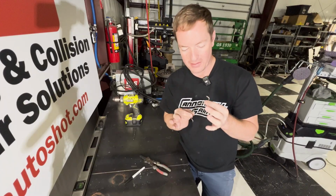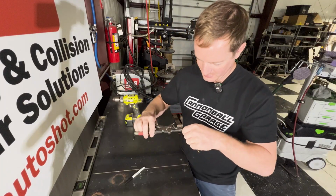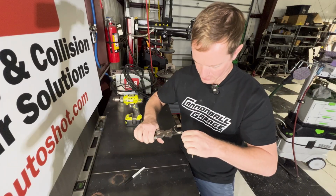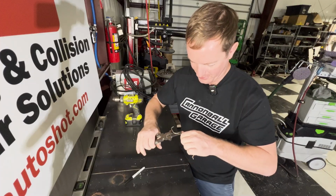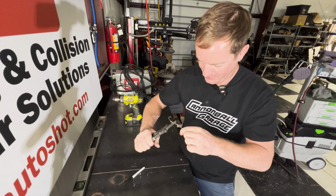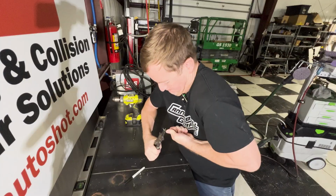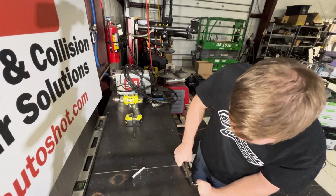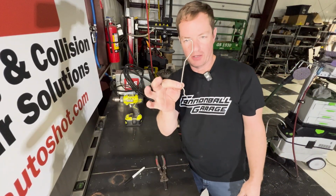So I'm gonna go ahead and bend this up and then we're gonna put it back in the door and see what we can do. So just give it a little tweak here and there. I think I need to make this a little bit straighter. I could totally be messing this up. I also cannot get a bite on this. Oh yeah, there we go. That bent good. All right. Now let's bend this guy back out. Oh yeah. Okay, I think that's it. I think that's all I'm gonna need is just that little bit of extra space.